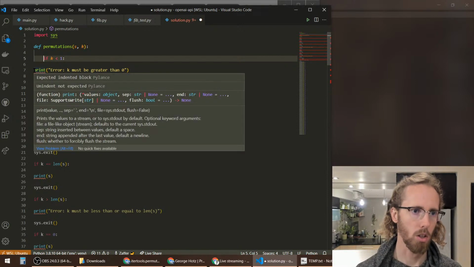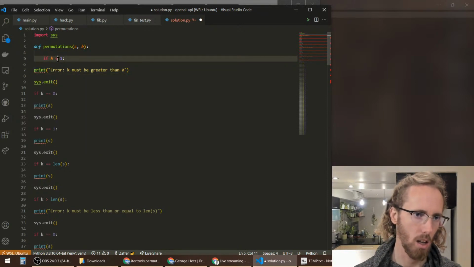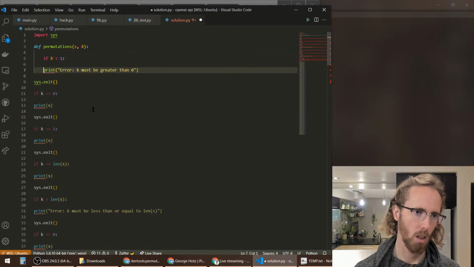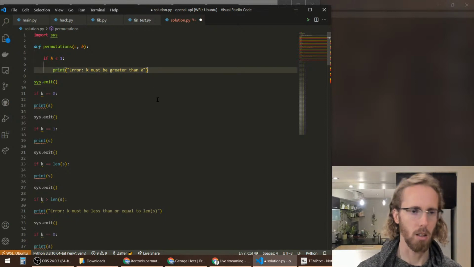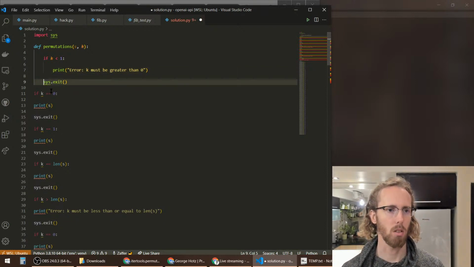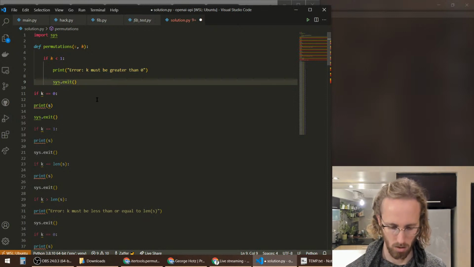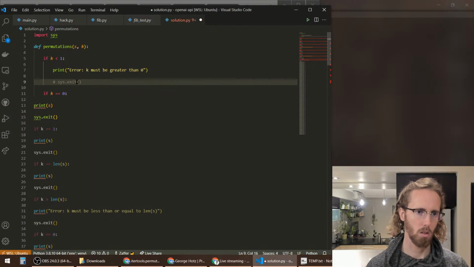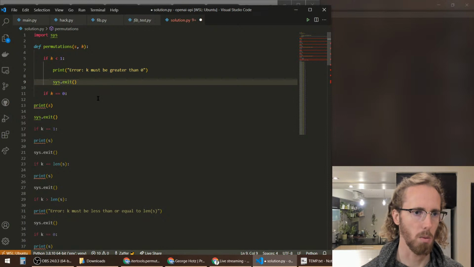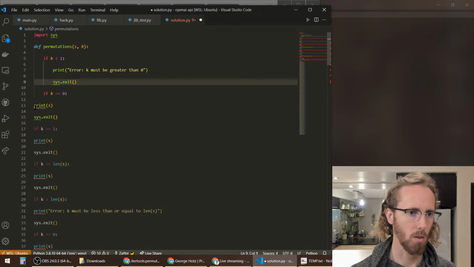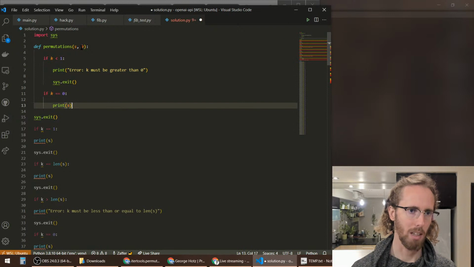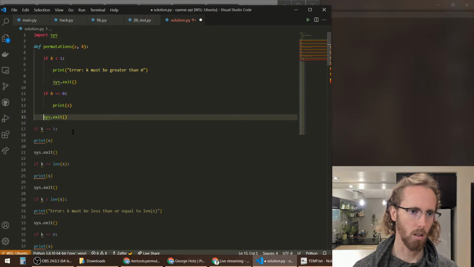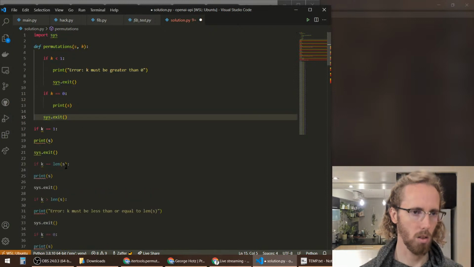Okay, so import sys, define permutations S and K. I guess this is inside a function. If K is less than 1, then print error, K must be greater than 0, then sys.exit. Okay, I don't know about sys.exit. If K is equal to 0, print S. I guess this is what GPT-3 is trying to do for an else statement.